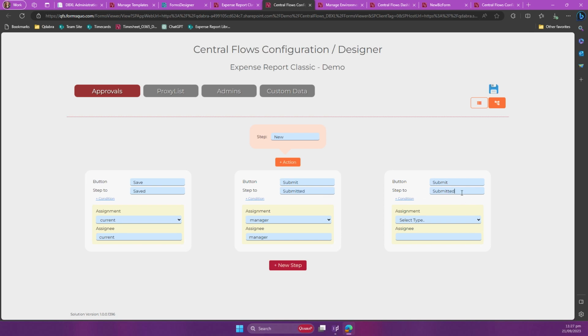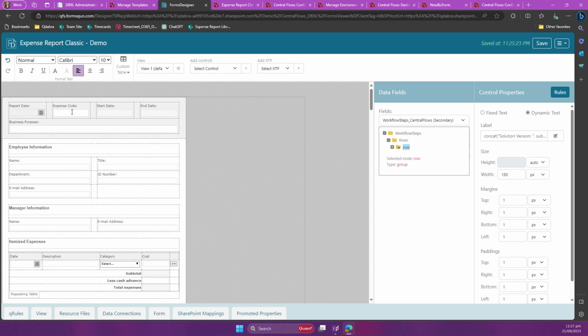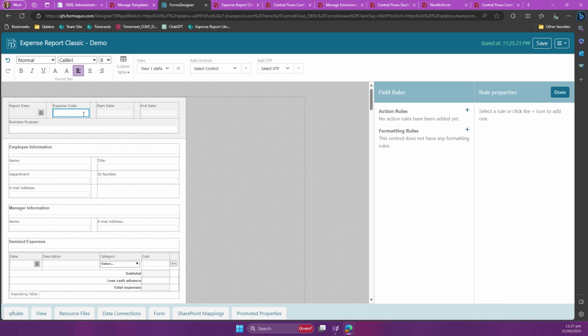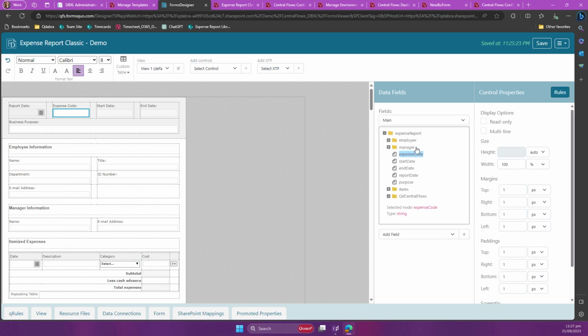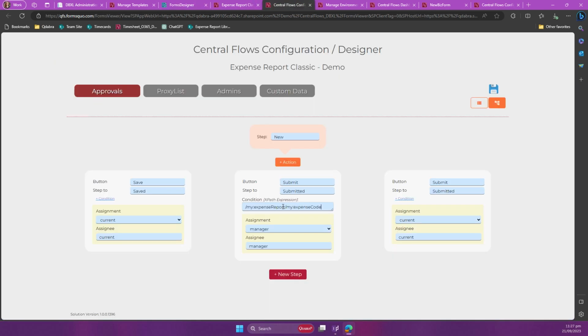with conditions. So I'm going to say a step to the same status, right, submitted, but this one assigns to myself, and then the other one assigns it to my manager, which is Patrick. So for the condition, it takes the XPath expression. So just going back to my forms designer, I'd like to demo specifying an expense using a code. So I'm going to grab the XPath for this field. So no rules on there, grab this guy, copy XPath, and go back to the config.